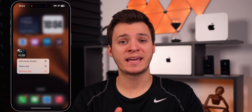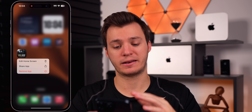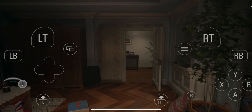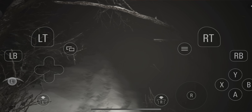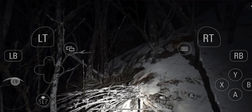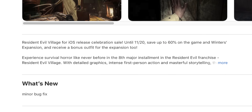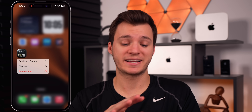I also wanted to talk about the Resident Evil Village game, just released for the iPhone 15 Pro and Pro Max along with M-series iPads. It's limited to those devices because the graphics are insane — I've never seen graphics this good on an iPhone or iPad game. Apple really hyped this up and I think it's lived up to it, although I'd highly recommend using a controller since the on-screen controls aren't great. It's free to start but costs $15.99 to unlock the full game, which is a 60% discount running until November 20th.